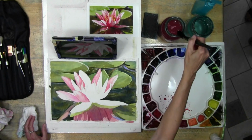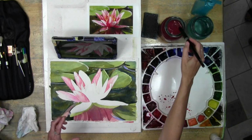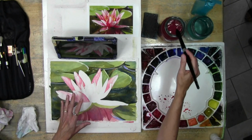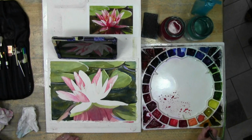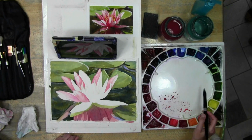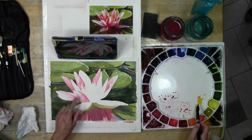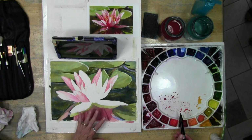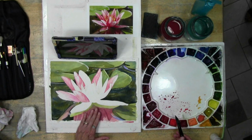Is this the shadow? Right now, this is going to be just that first layer of color on the petals, so no shadow yet. Because in my notes, I had Quin Rose and New Gamboge. I'm good too. Did you? Okay, so I'm going to actually get New Gamboge out. So for this one, this part of the reflection, that's what I did use, was some Quin Rose and New Gamboge.